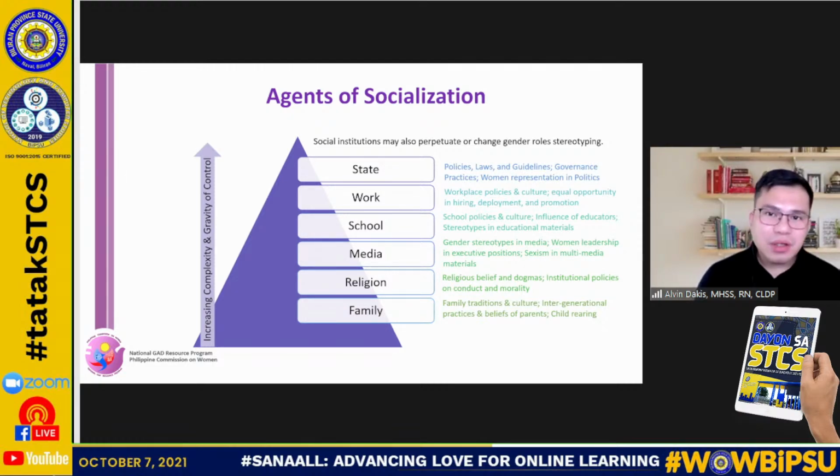Mas mabigat ang pataw ng batas ng punishment sa mga kababaihan, mas mabigat ang danyos, mas malaki ang danyos na babayaran. Mas mabilis mapatunayan ang adultery kaysa sa concubinage. Sa concubinage, mas mahirap siyang patunayan, mas maiksi ang jail time, at saka mas maliit ang danyos. Ngayon, ang tanong is, bakit kaya naging ganon? Same offense lang, pero magkaibang treatment ng batas. It's because karamihan ng nagsulat ng batas na yon ay kalalakihan. So dito po pumapasok yung mga gender norms and stereotypes based on the people creating the law.